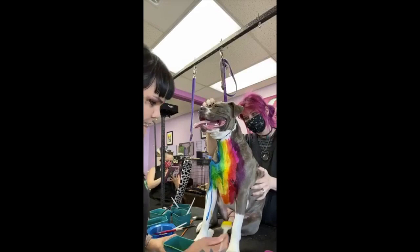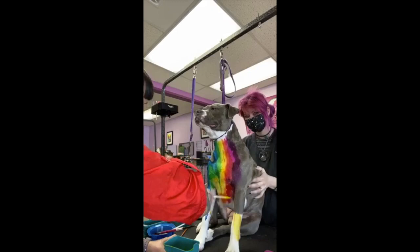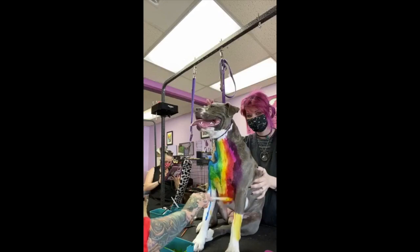So now I'm just gonna get in there and get some yellow in there, and see, I got a little of that pink, but I love it. I'm actually gonna use my brush here and go in where there's dye already, and I'm gonna push some of that color together so we get some rainbow effect in there.